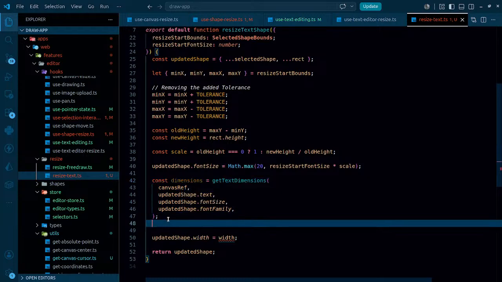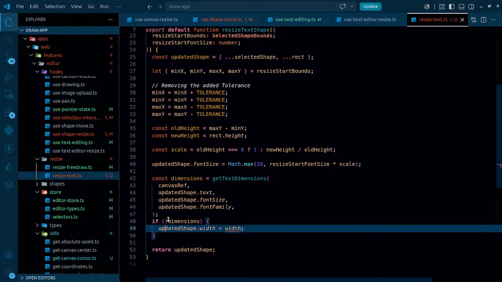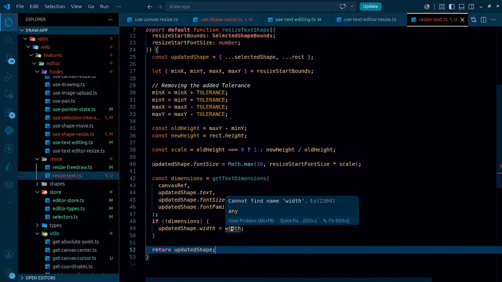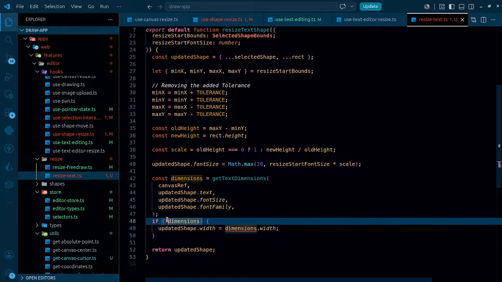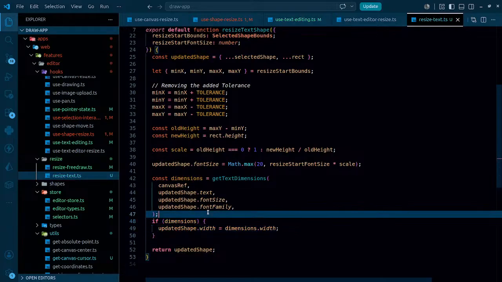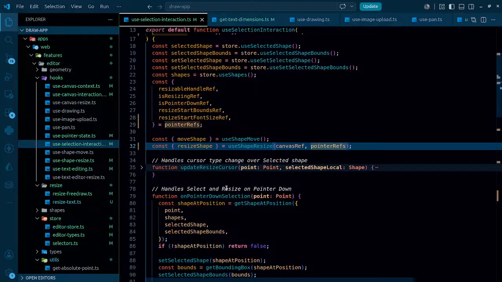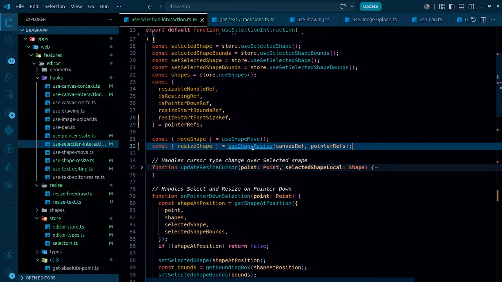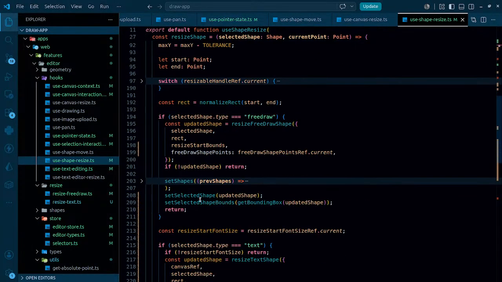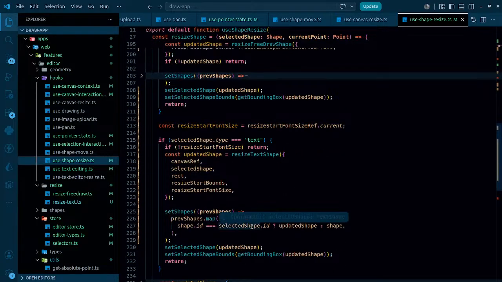Dimensions. Return. Literally, I'm not gonna return like this. If I have the text dimension only, then it's gonna be used. The width, dimensions dot this. So this is done over here, and sort of looks great, bro. Come on, aren't we? Come on, we are missing something. What is that something? Ooh, that's something.